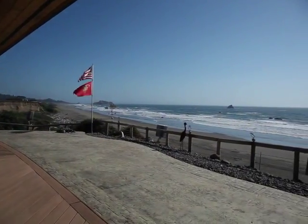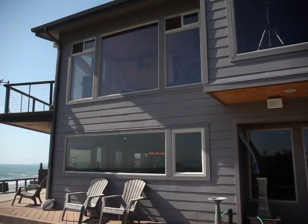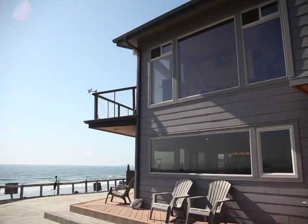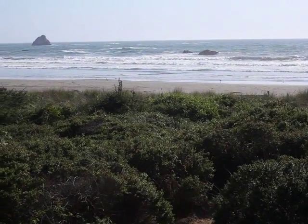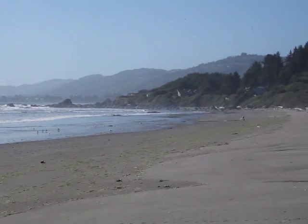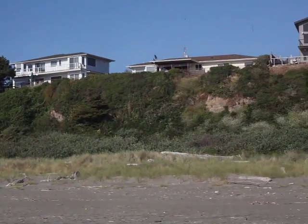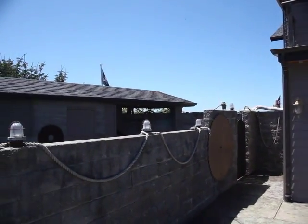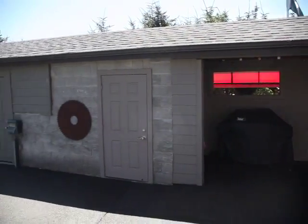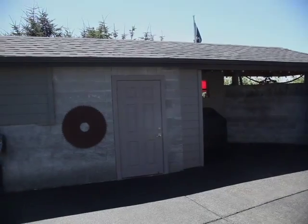The house sits on a bluff above the beach, and its foundation is anchored directly to bedrock, so shifting sands are not a worry. There's beach access immediately adjacent to the property, while the property itself runs to the median high tide level, so your neighbor to the west is, well, the Pacific Ocean. And when it's time for the beach party to move back to the house, this enclosed patio will shelter you and all of your guests from the elements.